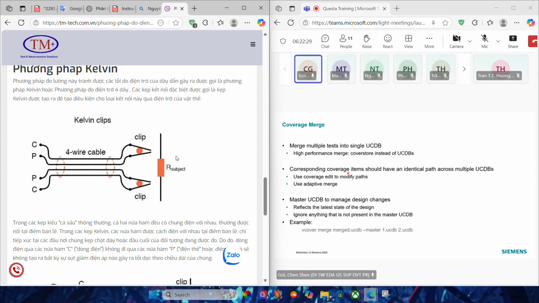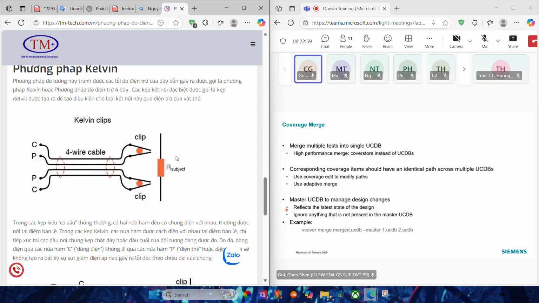The corresponding coverage item should have an identical path across multiple UCDBs. So you can use coverage edit to modify the path, or you use adaptive merge if the design unit is slightly different. You can also use master UCDB to manage design changes. Master UCDB, usually we use it to reflect the latest state of the design.